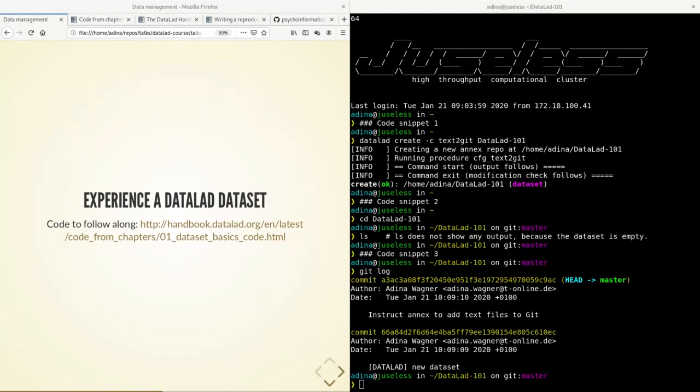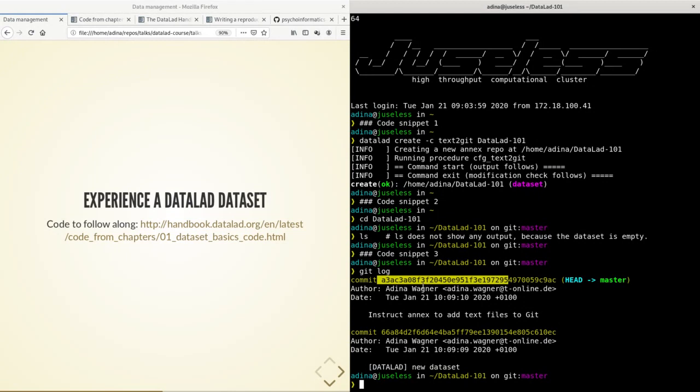But I'm going to use it to introduce everyone who is not familiar with a view like this into what we're seeing here. So what we're seeing here are two entries in our history. Each of these entries is identified with this 40 character sequence. This is referred to as a checksum or a hash, and it is one way to identify a so-called commit, so a single entry in your history.